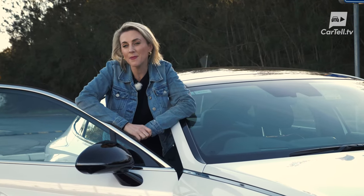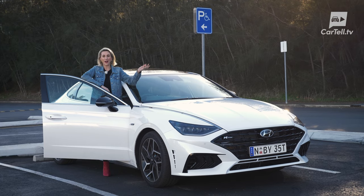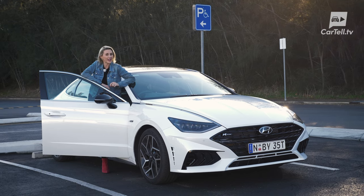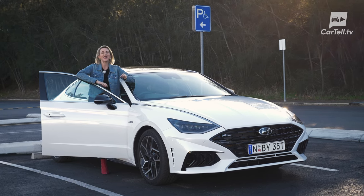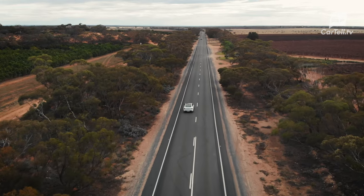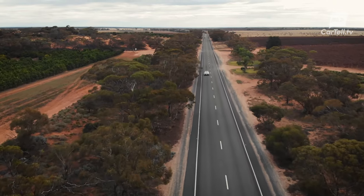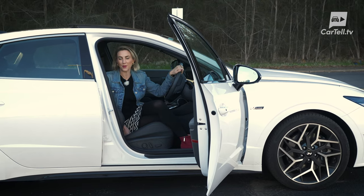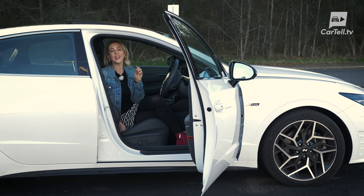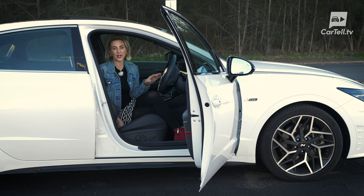So, my personal gripes? It's front-wheel drive — but I had to cherry pick. The market gripes? It's not an SUV or a hatchback. Now, if those two reasons are not enough to dismiss the Hyundai Sonata N-Line for you, then you are in for a treat. It is just so much of a car. It is really fast when you put your foot down, it handles pretty well, it has a nice amount of space, it looks great, the interior is packed with goodies and it is a very comfortable cruiser. Back in the day when sedans were really popular, this would have been one of the hottest offers on the market. If you're still into sedans, the Hyundai Sonata really does justify the price — and it comes in just the one trim that really has everything.